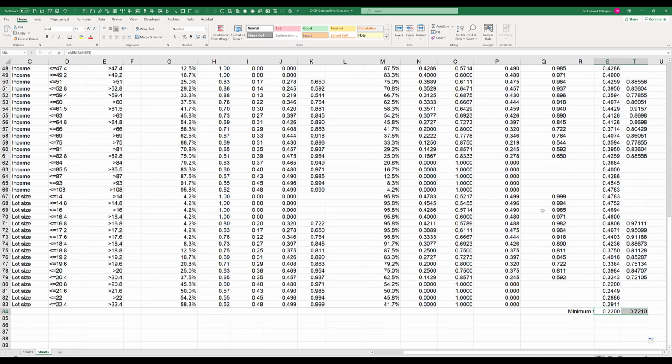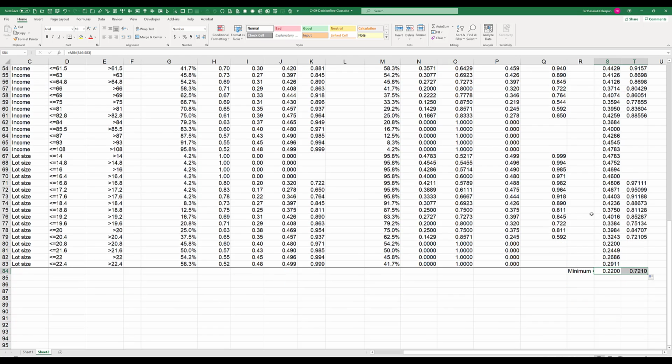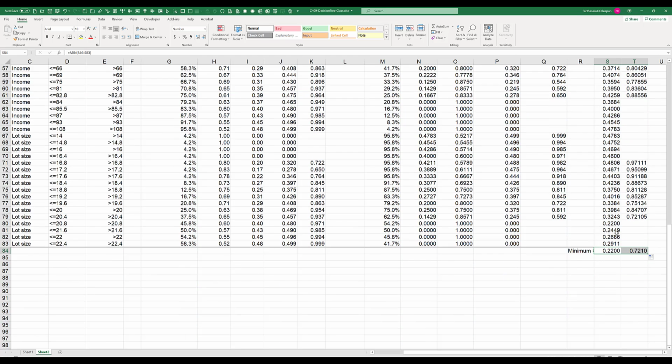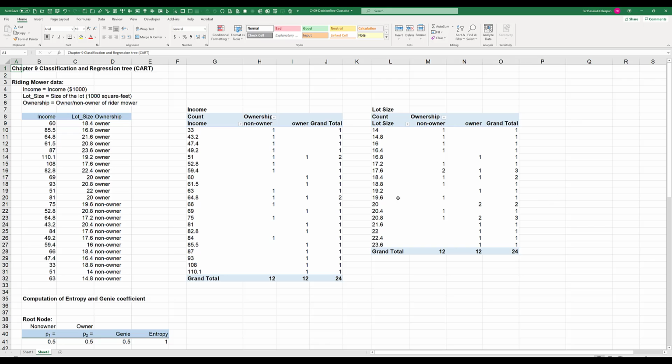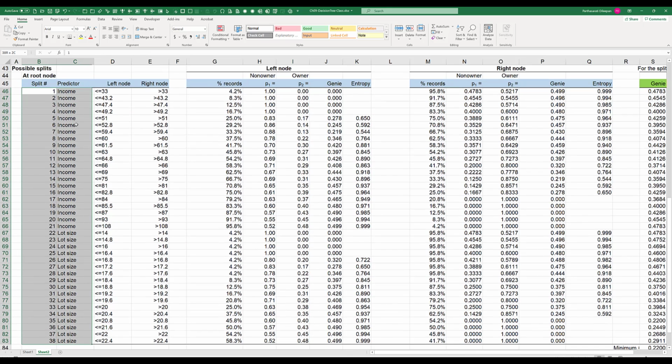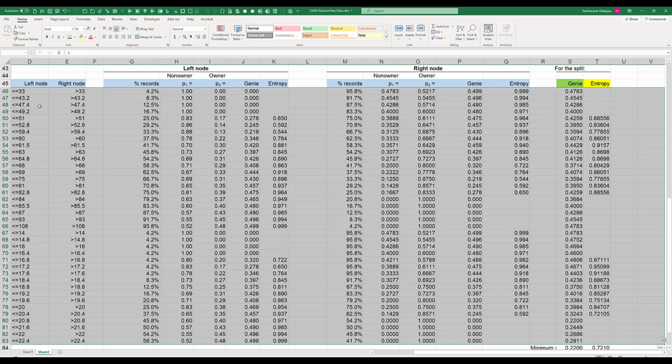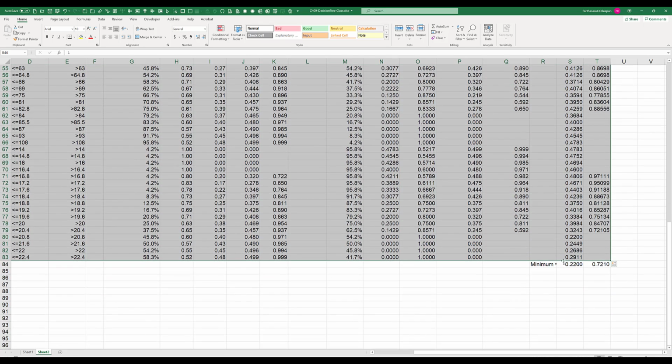Now if you want to highlight which of these rows has that minimum value, which is right here, we can use conditional formatting to highlight the row. We want the entire row to be highlighted when the value in just this column equals the minimum.